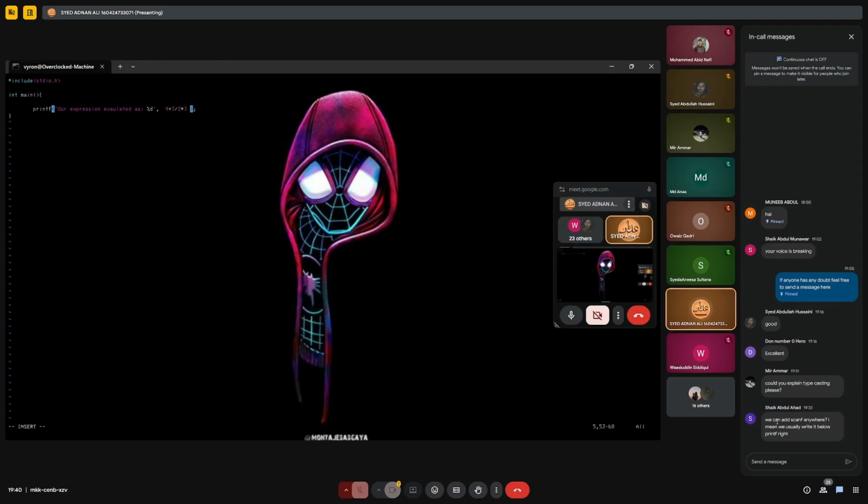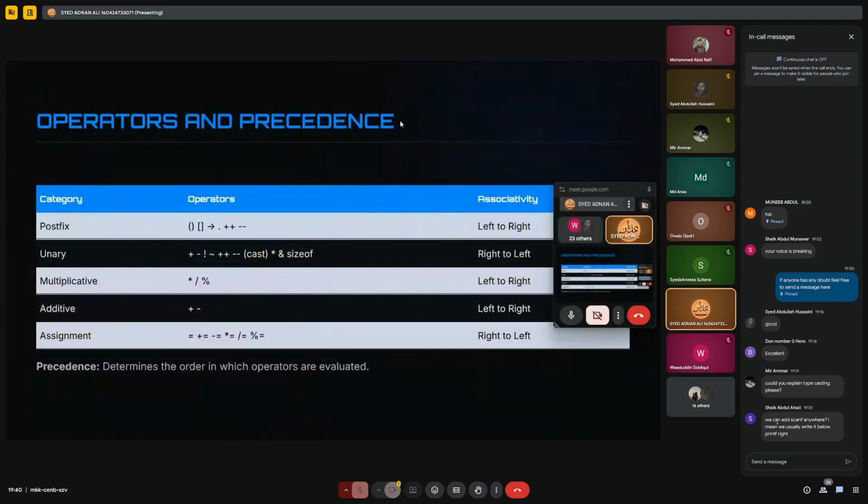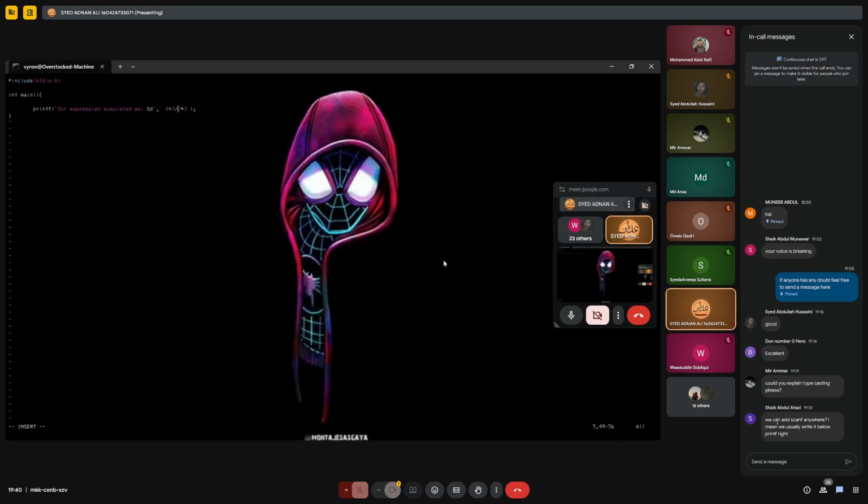So how will this expression get evaluated? First, the multiplicative operators have associativity of left to right. So first 3 by 2 gets evaluated, and 3 by 2 is evaluated as 1, and 1 times 3 gets evaluated as 3, and then comes 4 plus 3, that comes as 7.